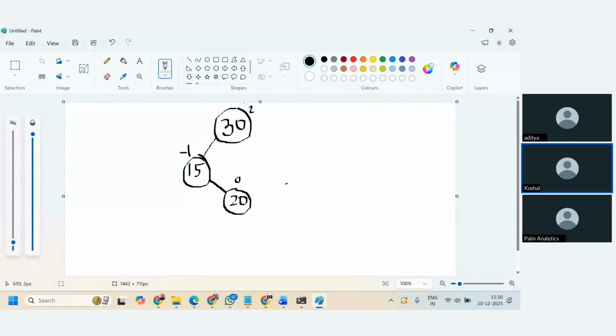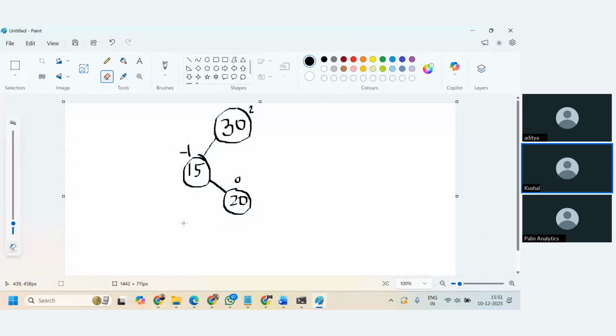So again, in this case also, 30 needs to be rotated at the right side. But the problem over here is, when I rotate this 30 over right side, what will happen?